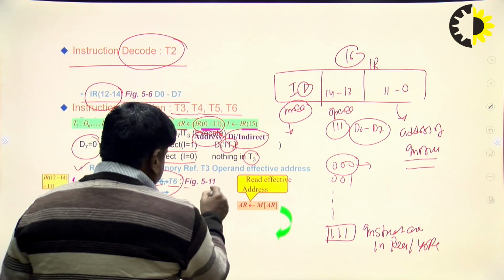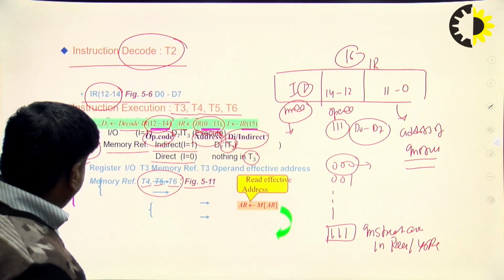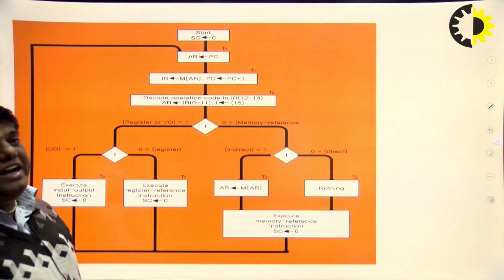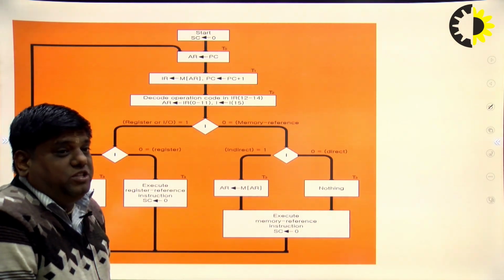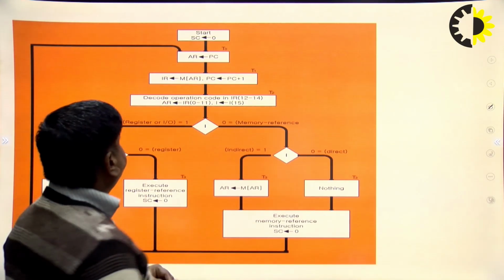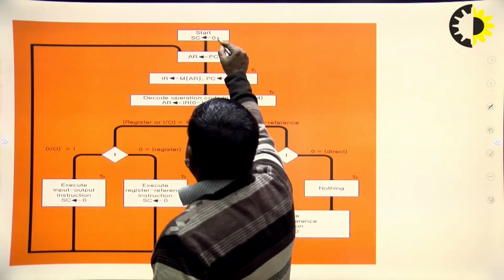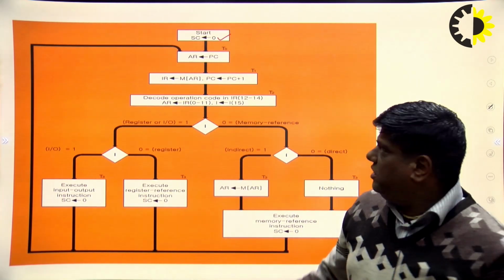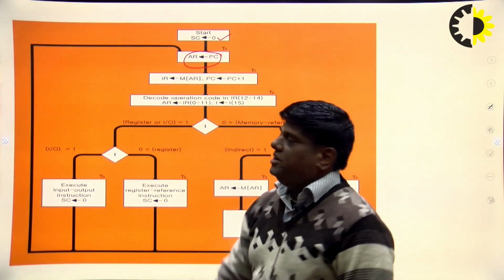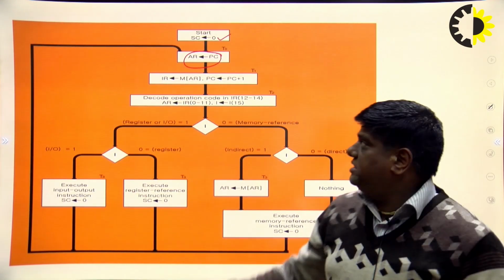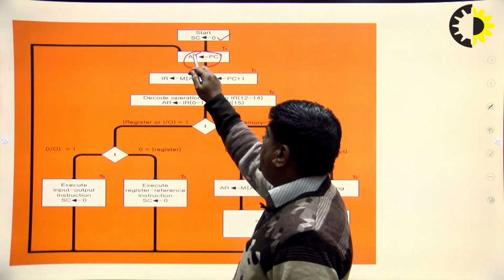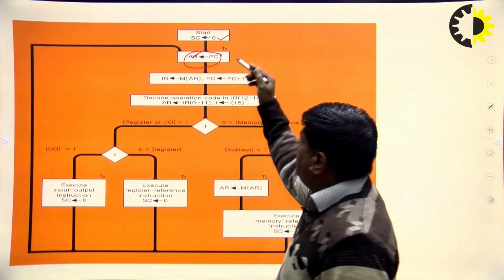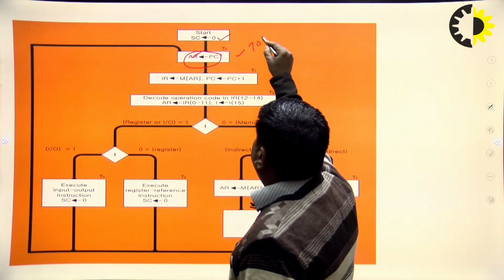Now we discuss the next figure, the main important figure, by which we can identify the instruction cycle. Let's start. In the beginning the sequence counter is 0, because no instruction has been executed in the CPU. In the first step, the PC is active and transfers the address into the address register. AR stands for the address register. That process is T0.